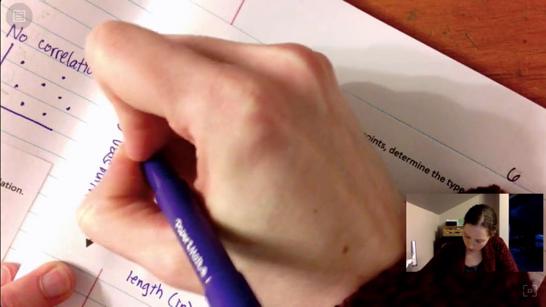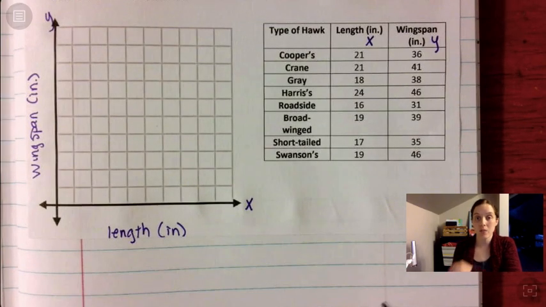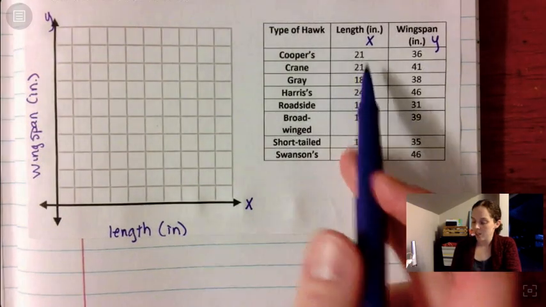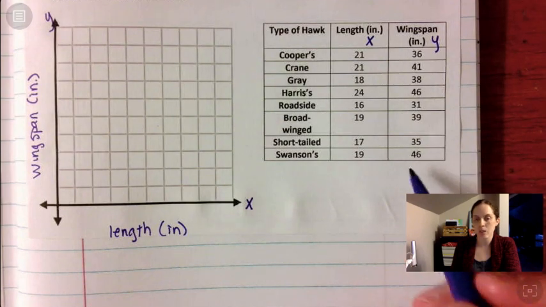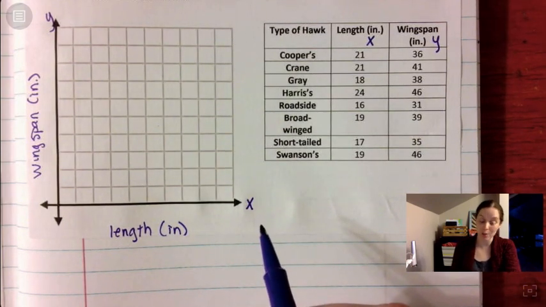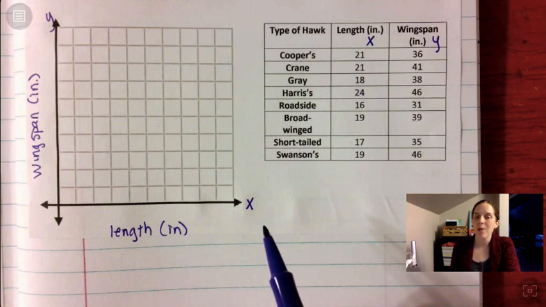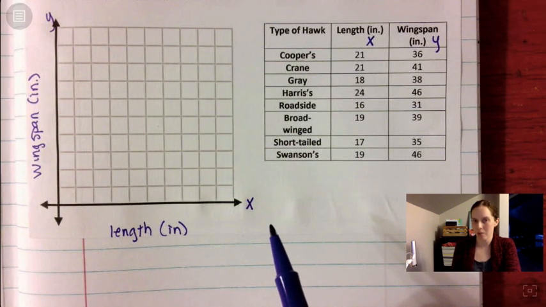Also in inches. Okay, now I don't want to count by ones on this because if you look, these are even here, 20, 21, over here, 30s, 40s. I'm not going to have that many, okay? So what I'm going to do is figure out what my range is to figure out what I should count by, okay?